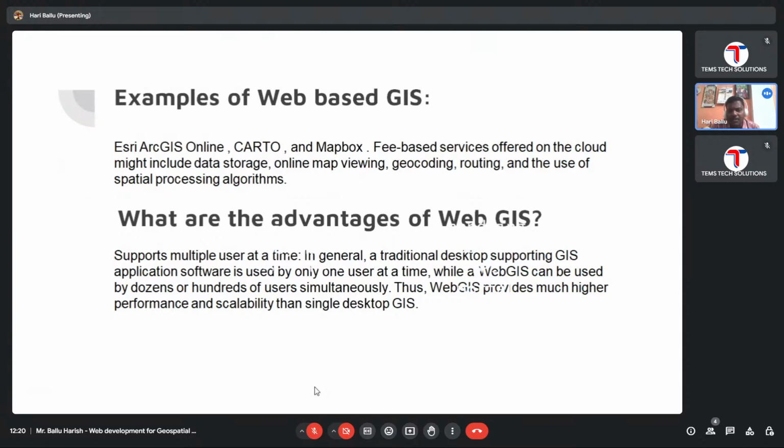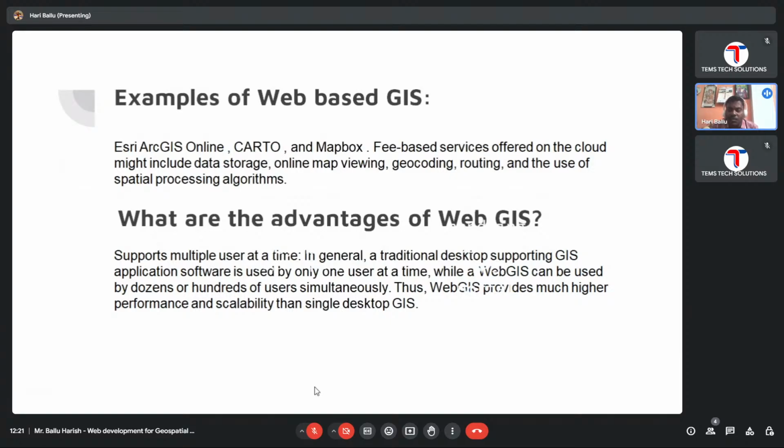And one more benefit is, WebGIS provides higher performance and scalability than the normal desktop GIS. Performance means, if you are trying to access a huge amount of data in the standalone GIS, it depends on RAM and those kinds of things.